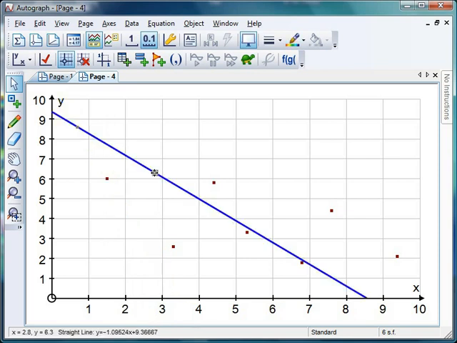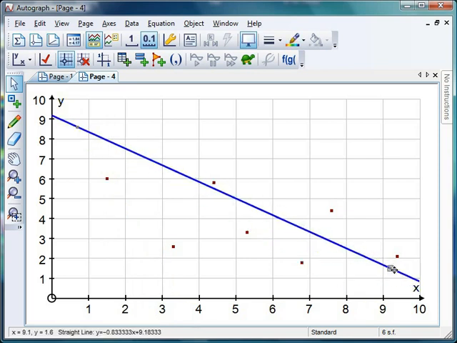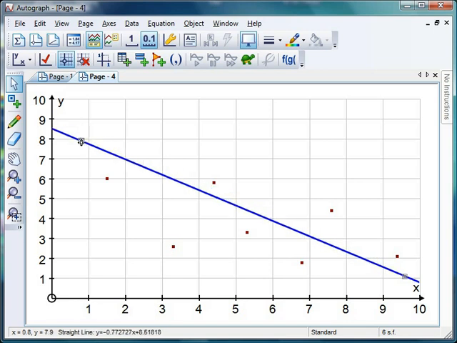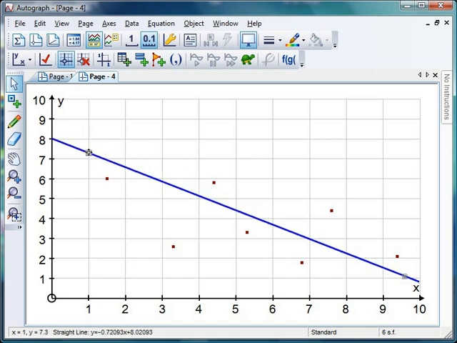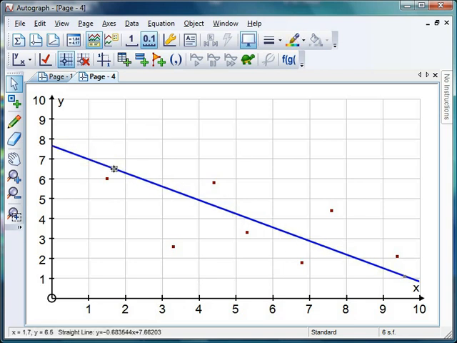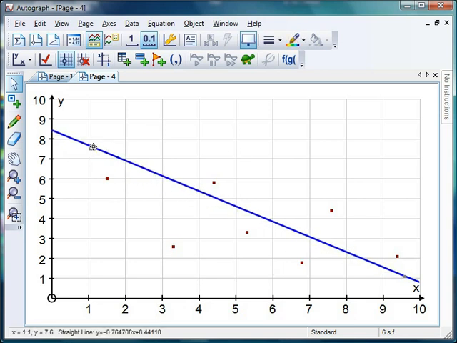And I can do what I did last week and get the students to try and put on where they think a decent line of best fit would go. And then we can start talking about what they're actually trying to do here. Are they trying to make sure there's the same number of points below the line as above the line or is it something else? Is something else more important?